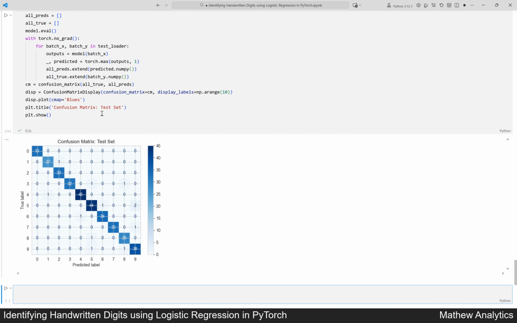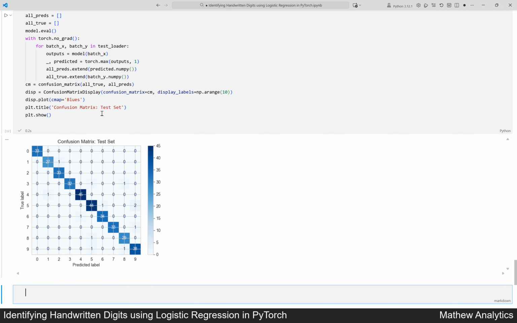This confusion matrix summarizes the model's performance on the test set by showing how often each true digit was predicted as each class. Notice clusters along the diagonal, indicating correct predictions, and any off-diagonal values reveal common misclassifications. This visualization helps us understand the model's strengths and weaknesses after training through multiple epochs on batches. Each row shows the true digit, and each column shows what the model predicted. Dark squares on the diagonal are good because they show correct predictions.